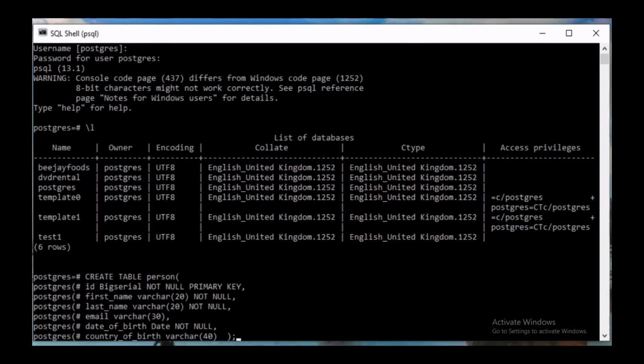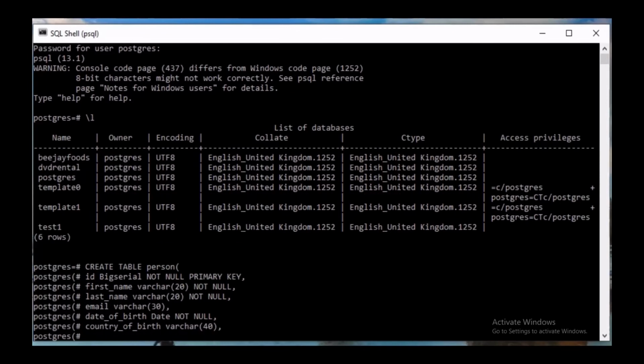Okay, like gender, I need to add a gender. Let me do that now. Gender, and the amount of text in it, 7. Okay, I'm done.